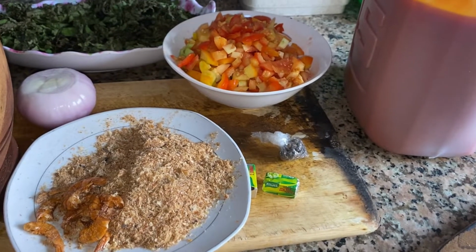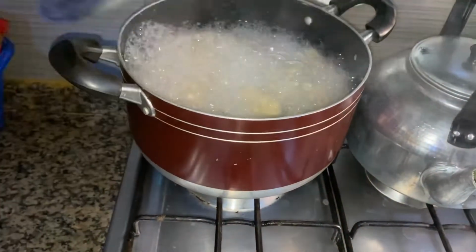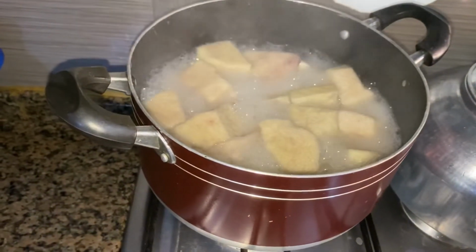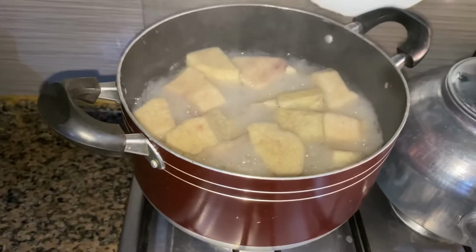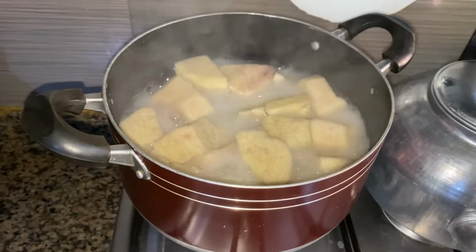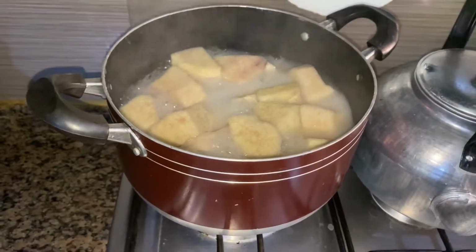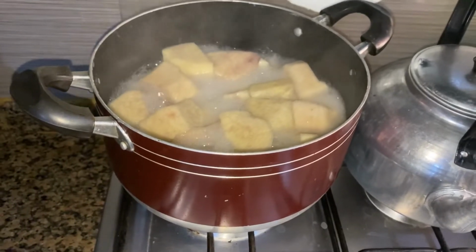Let me also show you guys the yam. The yam is already on fire boiling. Yeah, so you guys, this is the yam. It's boiling. We're going to have the sauce with yam. So the yam is already boiling with a pinch of salt. Once it gets soft, I'll turn off the fire. And if the sauce is ready by then, we're going to serve.